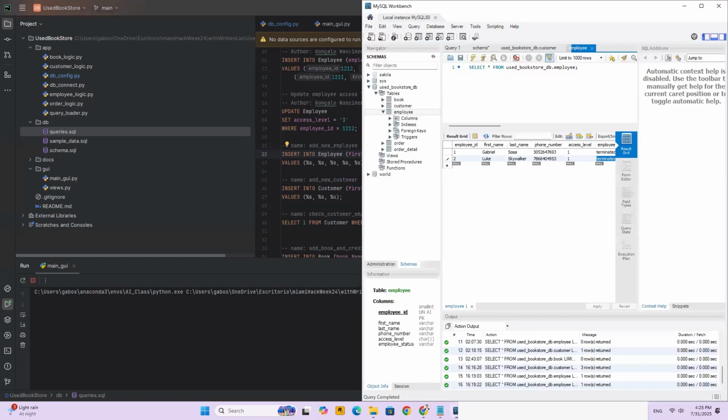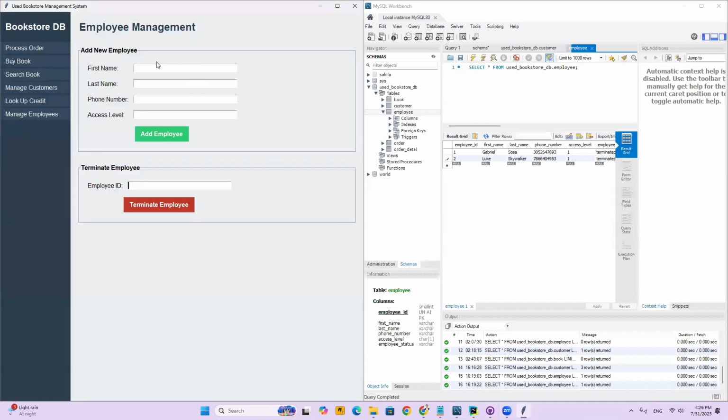So to showcase how this actually works, I'm gonna open my screen side by side. Here we have add new employee. So let's add a new employee. We're gonna do Clark, Kent. We're gonna add a phone number.